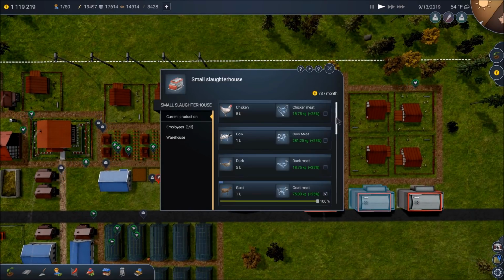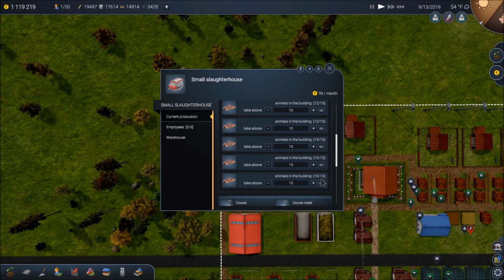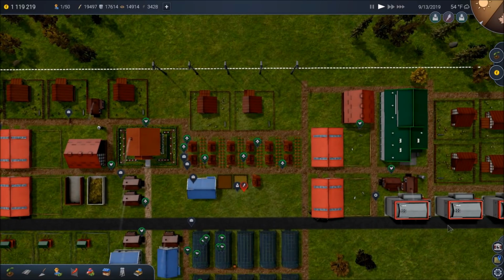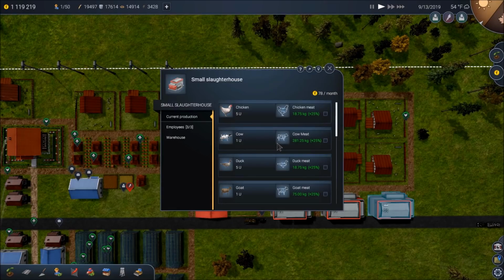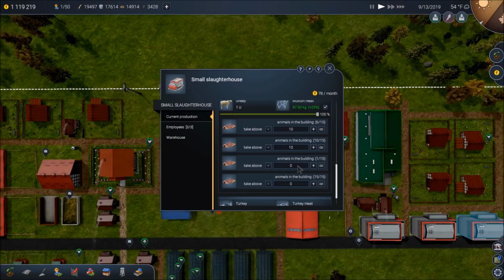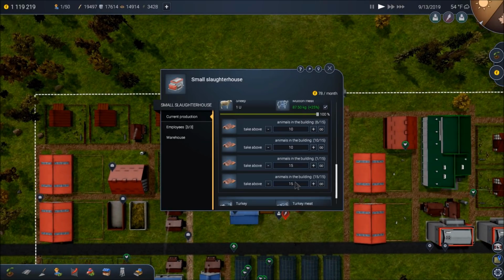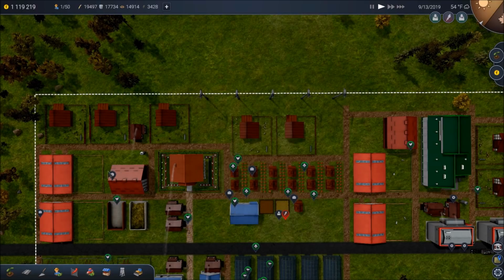Let's look at the goats now. Okay, we've got these 3 that are on the max number. Okay. So far, so good. Why can't I scroll faster? And let's see. On the mutton. Oh, here we go. Okay, let's try this. I believe that's everybody sorted out.